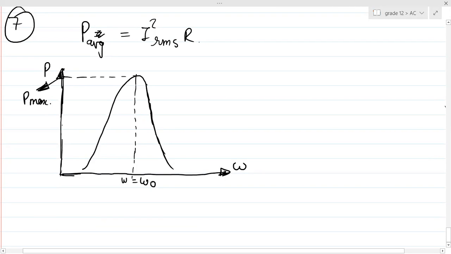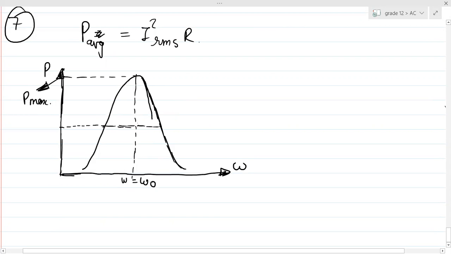Can you see over here? If this is the maximum power, I can choose this particular point. Please remember the graph on the left hand side and the right hand side shall be exactly the same. It should not be different, like the one we have drawn in this case.